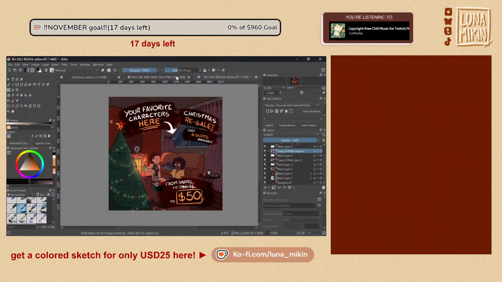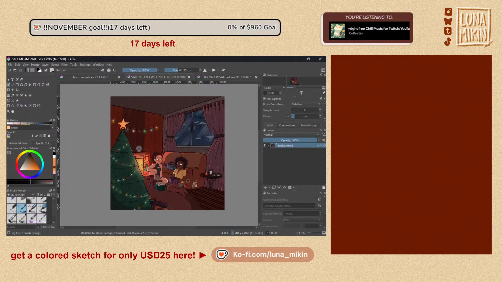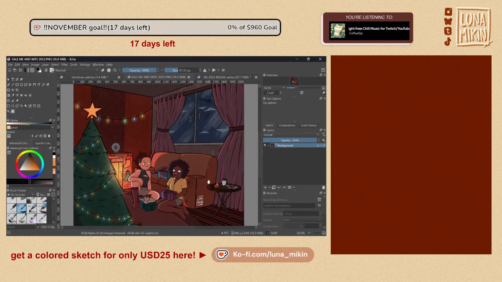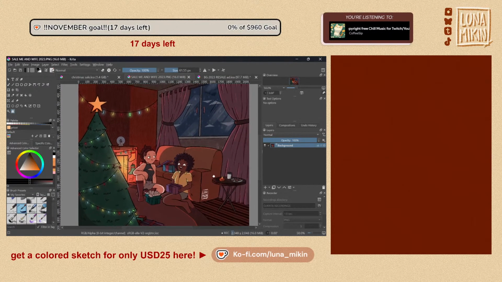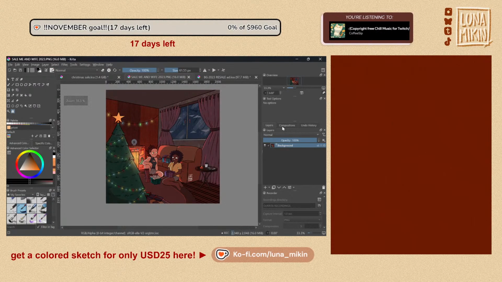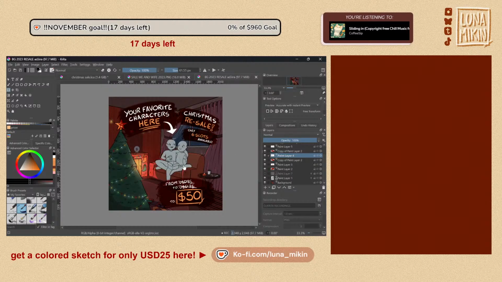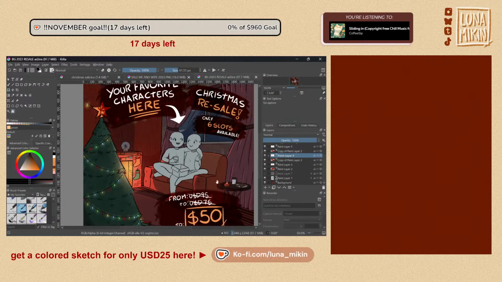And there's actually 2 poses available, this one and this one. This one I made with me and my wife, so we are exchanging gifts in this cozy fireplace. And this one is the other pose, also exchanging gifts.